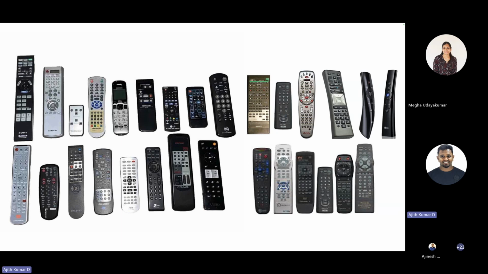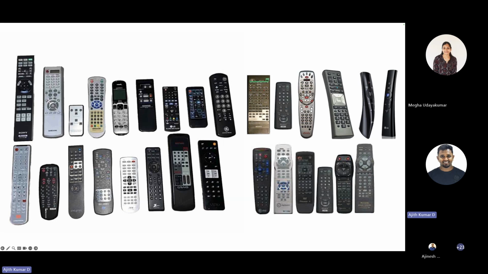Every time we get a new one, whether it is from a different manufacturer or different TV models, we struggle to find the buttons we need.